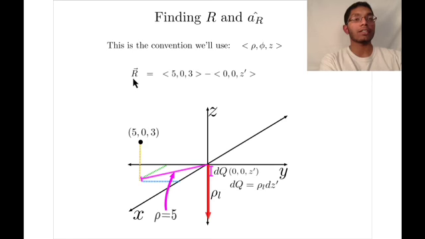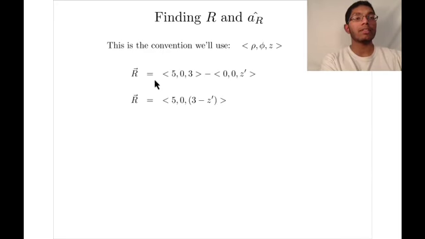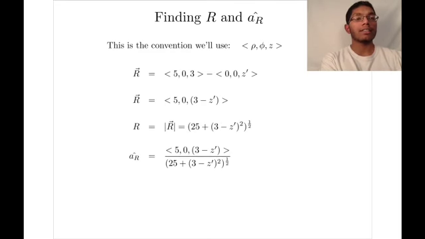So here I'm finding the position vector r, which goes from here, this dq, all the way to this point over here, 5, 0, 3. So coming from dq to 5, 0, 3. You can see here that the phi components with this convention, so the middle piece over here, will cancel regardless of what you give them, because these are both on the same plane, so they'll both have the same phi components. Now I can simplify this statement over here into this over here, 5, 0, 3 minus z prime. You can work out how to find the magnitude over here, and the unit vector is simply found by multiplying the direction by 1 over the magnitude.